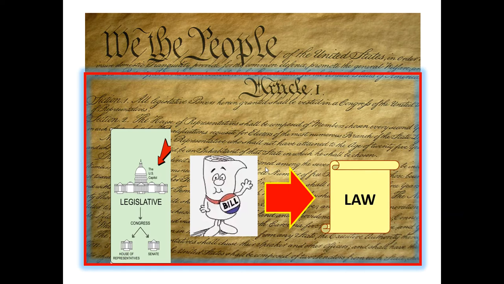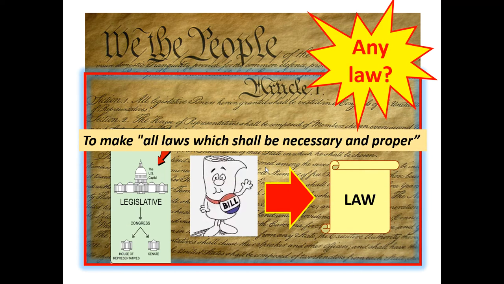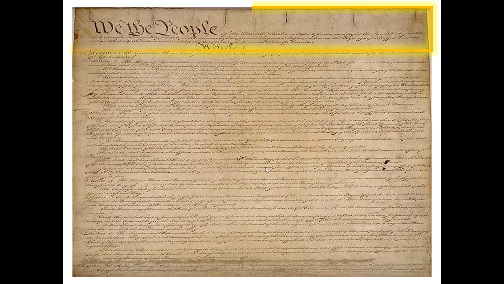There isn't anything written in the Constitution that says we can make banks, or a law that says you can make banks. But we know we can make laws. Well, what kind of laws can we make? Article 1, Section 8 says you can make any law that is necessary and proper. Any law? Well, it says any law that's necessary, any law that's proper. Does that mean I can make a bank? Can I make a law that says the U.S. government gets a bank? I don't know. You might be stretching it a little bit too much.